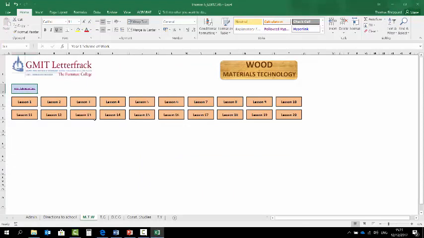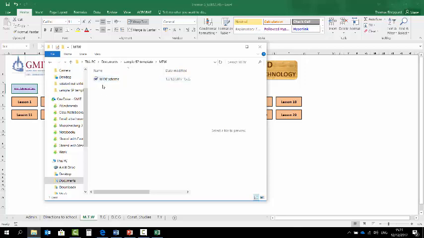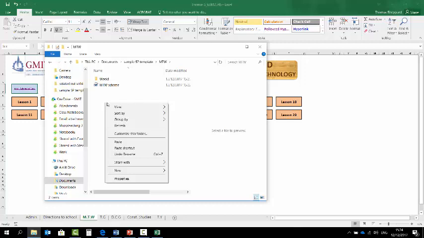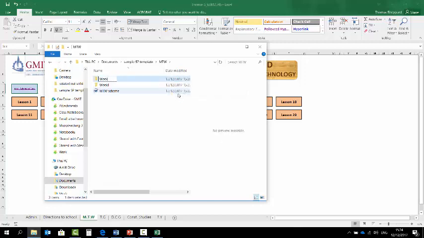So because you're going to have resources for each lesson, what you can do is in your folder here like that, so we're into our MTW folder, you can see our scheme, and I'm just going to create a number of folders, week 1. Or that can be lesson 1. Well, you'll only have one lesson per week, so it can be just week 1, week 2, week 3. Maybe next year when you're in 3rd year and you might have the same class numerous times during the week, you can just go lesson 1, lesson 2, lesson 3, that kind of way. So folder week, so week 2, and so on and so forth. You can create week 1 for each of your weeks on teaching practice.